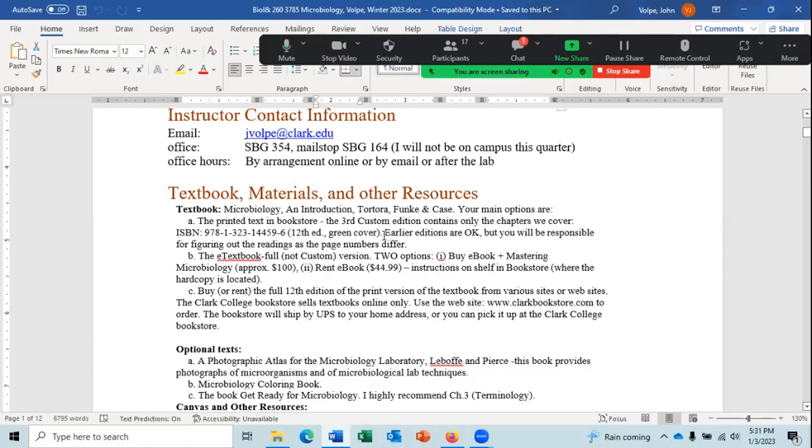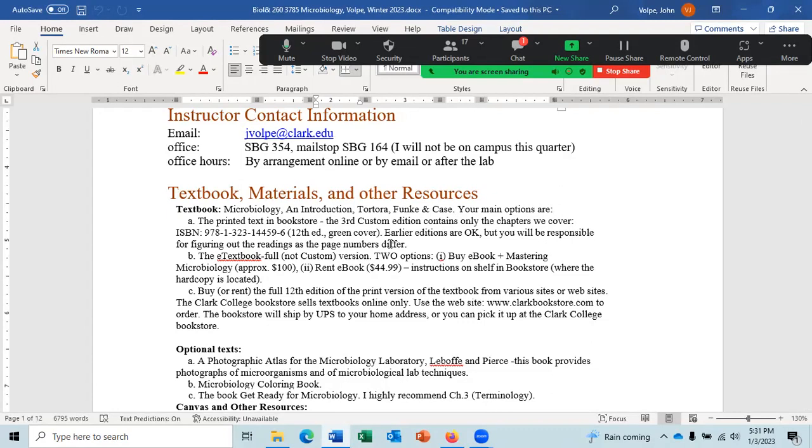Earlier editions of the textbook are okay, although if you get an earlier edition, you'll have to figure out what pages to read. Most of the time it's not that difficult because I usually just assign an entire chapter to read, but you will have to find out what pages to read.